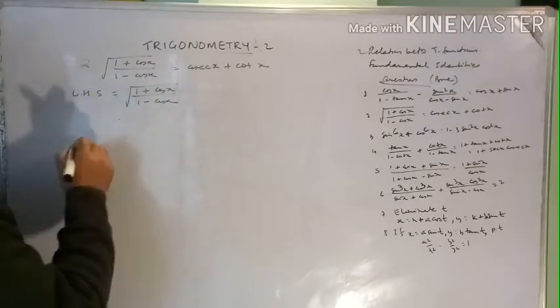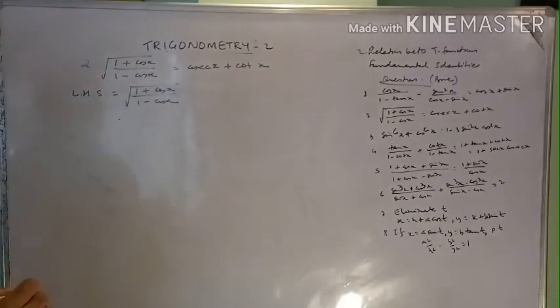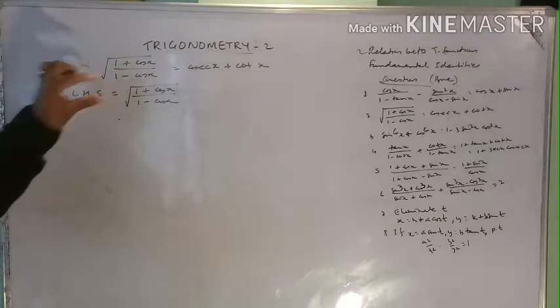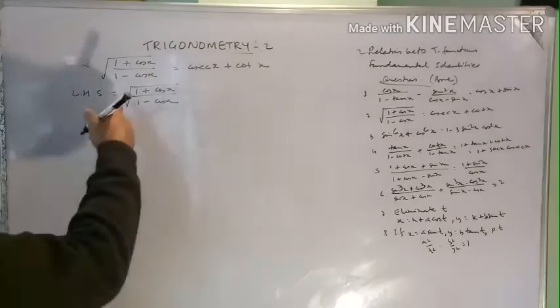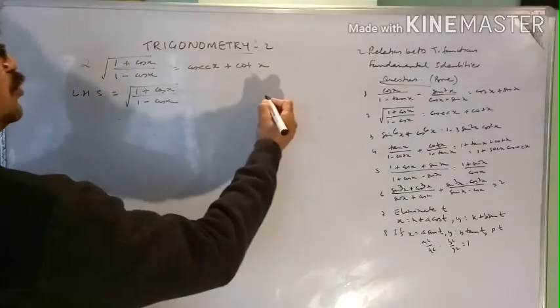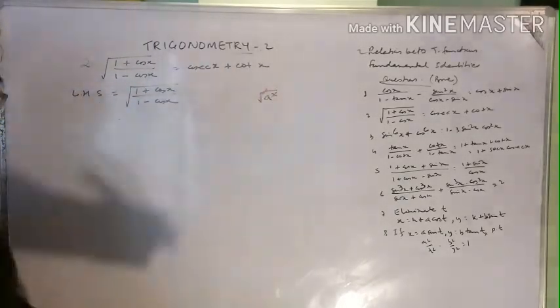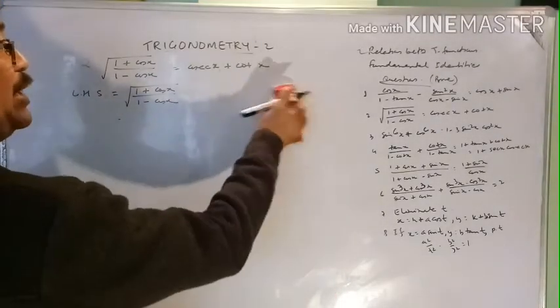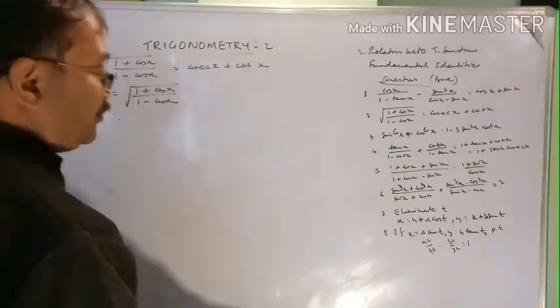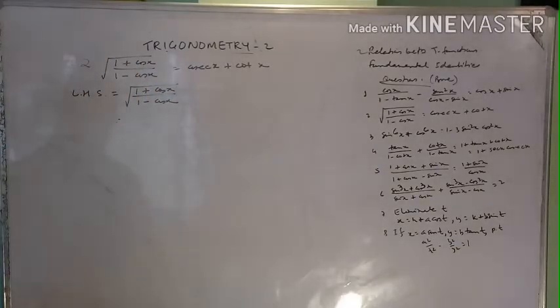Okay. So here see, there is a square root sign. So that means we have to remove this square root sign. So how can we remove it? If we can express this as a whole square. Suppose you have a square root over a square, the root cancels the square, so you get only a. So if you have to remove the square root, then you have to express this expression in terms of a whole square.